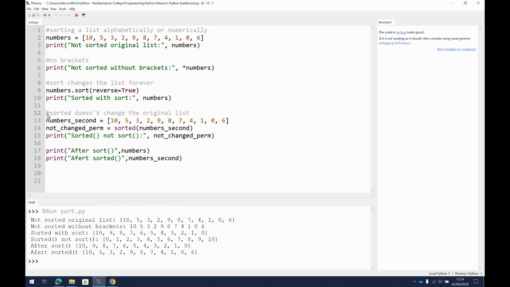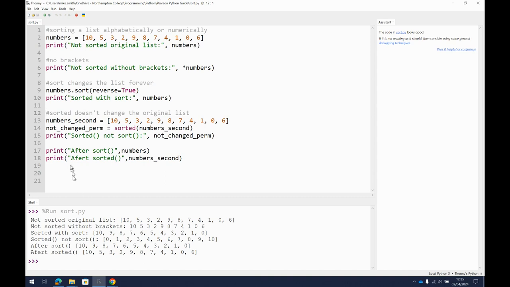So what we could do instead is use something called sorted. Now it's not dot sorted. You type the word sorted and then the name of the list you want sorted, but it doesn't change the list forever. So you can see here I've got 10, 5, 3, 2, 9, 8. So if I create a variable called not change permanently, and make that equal to sorted and the list of numbers, then when I print it using sorted but not sort, it won't change the list.